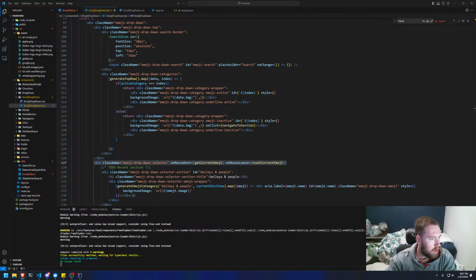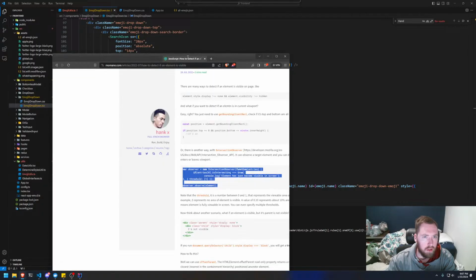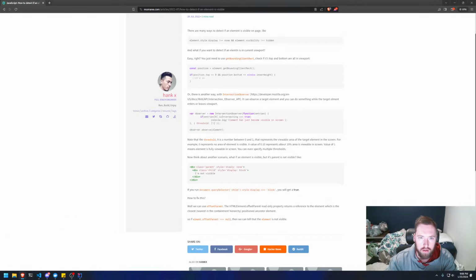So the thing that I was thinking is we do this observer thing. So let me pull this over. So there's this observer that is an intersection observer that checks to see if entries is intersecting, and then we can observe each element, right? And we did this for something.